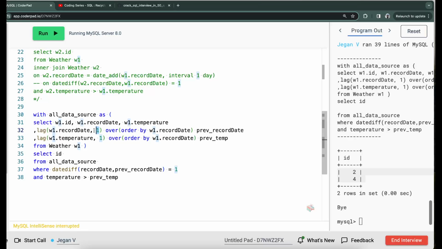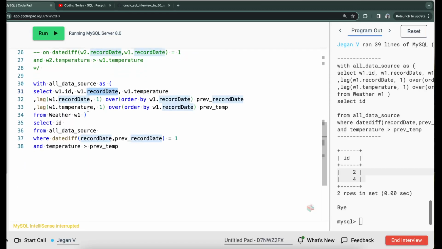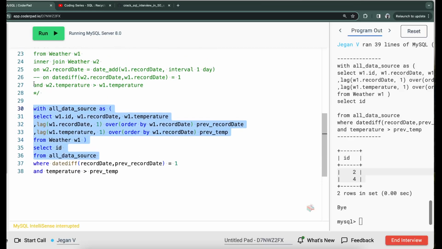The third one is flexibility. When you use a self join, you have to use the same table and refer to W1, W2, all that. But when you use the window function, it's only one table. So it's easy to bring in all the columns and have the raw data structure. It's so flexible that you can play around with the data. So my preference is the window function, provided you are familiar with it. So get practice and get used to it.